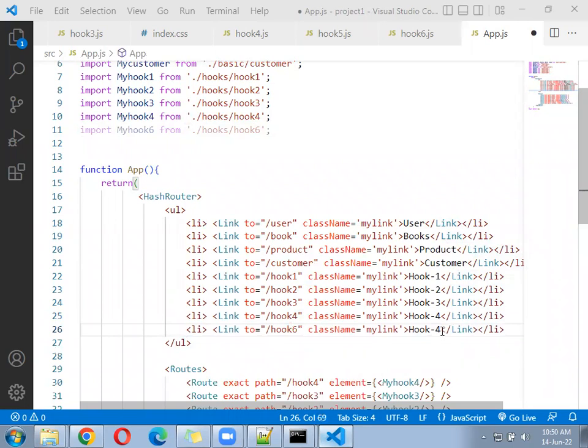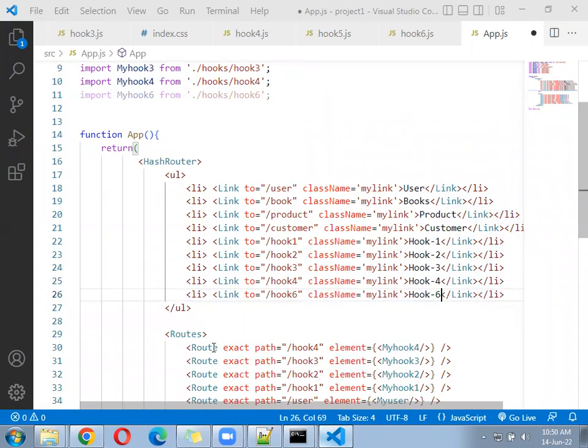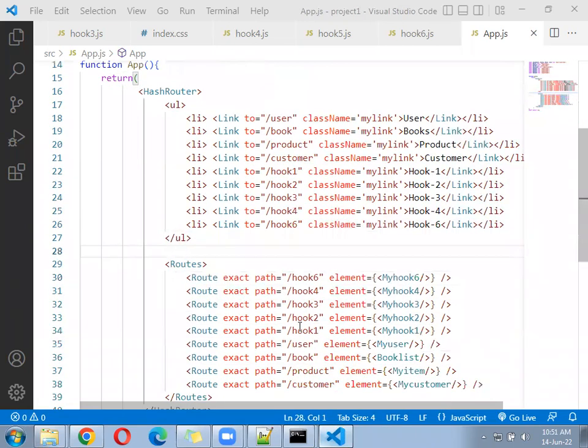Right here, hook 6. Link here again, hook 6. Check now, whether the page is loading or not.